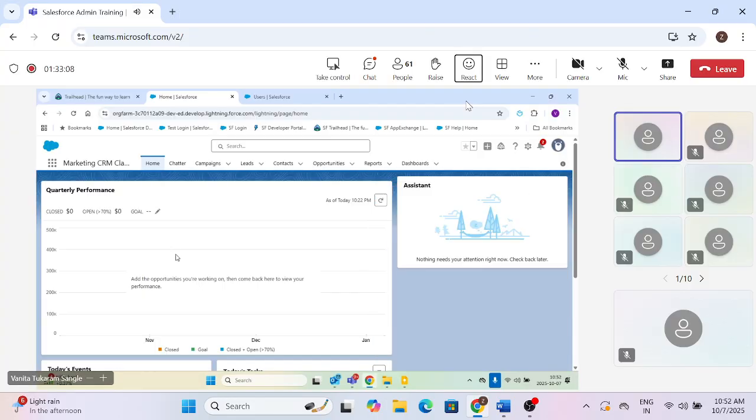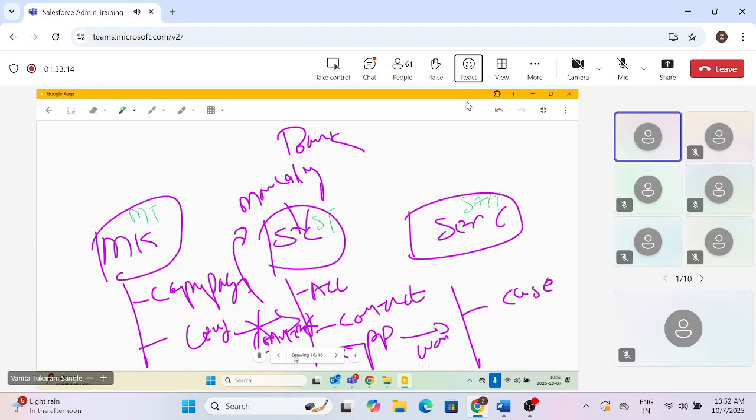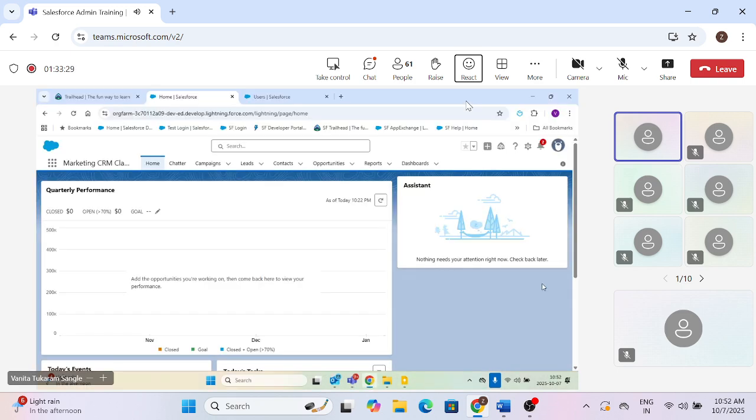So now the marketing team has logged in, okay? What were they supposed to do first? I'll take you back here. The marketing team has logged into Marketing Cloud. They are supposed to promote, right? And then whatever inquiry comes, they'll track it against a lead in the system. Do we see those two features here? Campaign and leads, right? Got it?